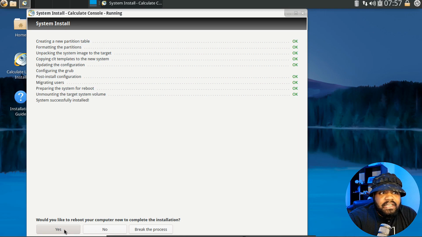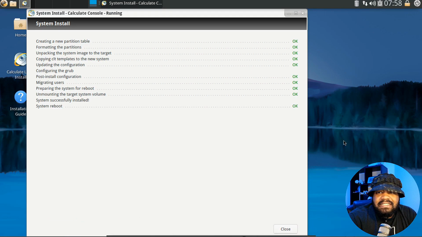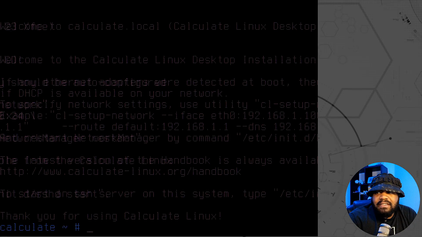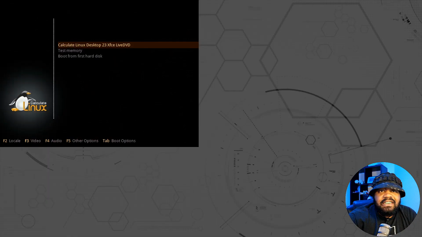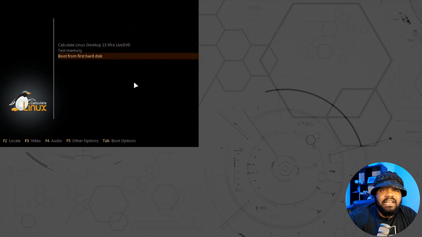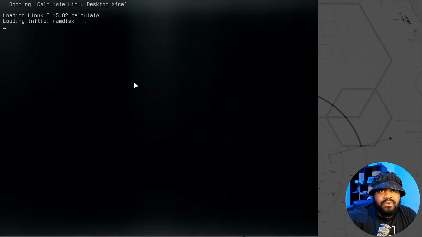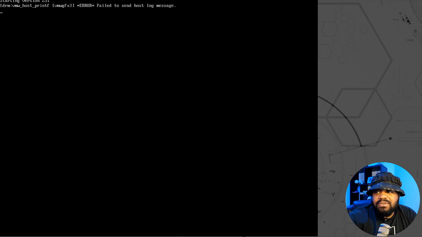Now, one thing about it, you have to remove the disk or the installation media from the system. Otherwise, it's going to boot right into that. I'll show you guys that in a second when it comes back up. So I'll be back. And just so you guys can see, this is that boot menu that is pulling up the live ISO, and all you have to do is go down and boot from first disk if you don't remove that installation media. So we can do that. It'll bring up the GRUB menu and it'll go down and boot into our system.